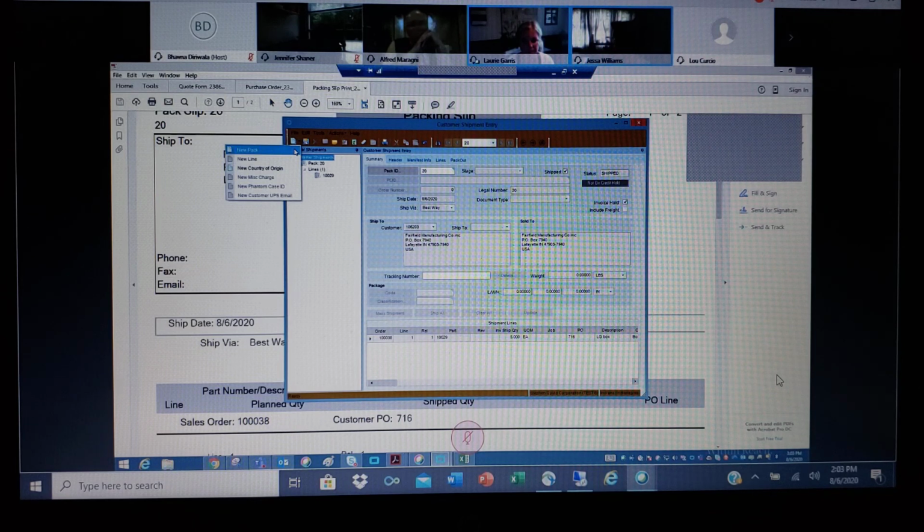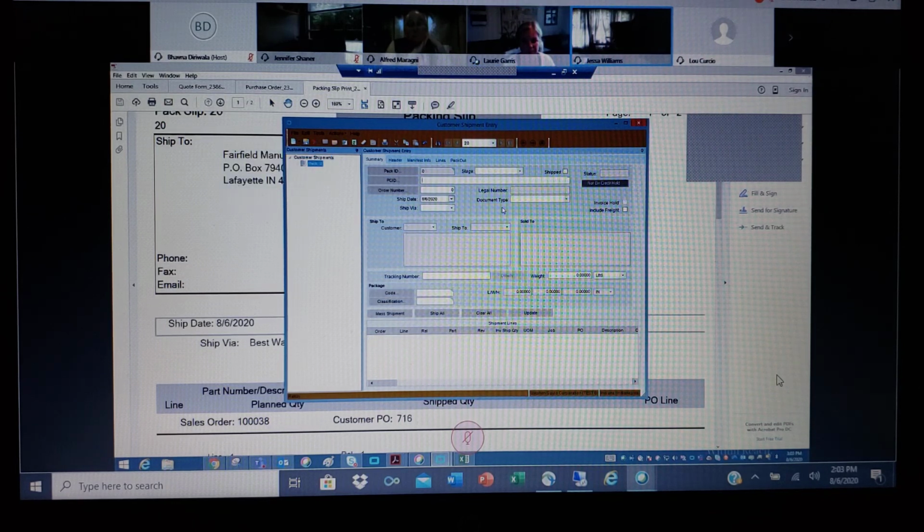Ship via is mandatory. Just pull one from the drop down. New pack. Okay, and then click save, and it should give you a pack ID number.